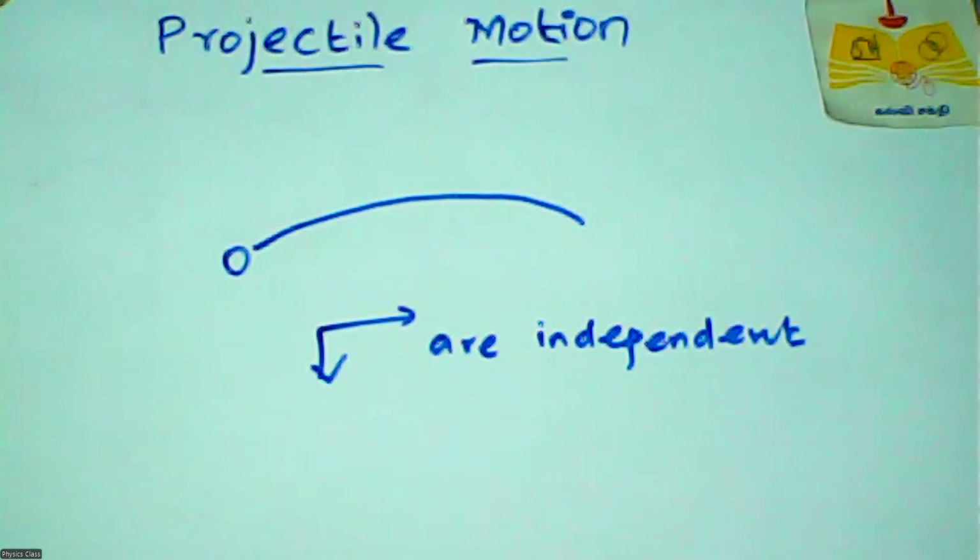Any real life example you can think of? Type them in the chat box, or you can unmute yourself. Like in history, artillery, and in sports, you can see that the path traveled by the basketball is a parabola. Any other real life examples? If you know any other example, you can chat in the box.